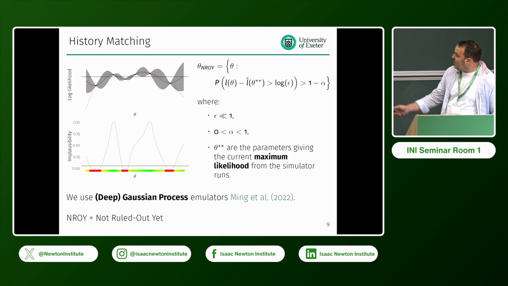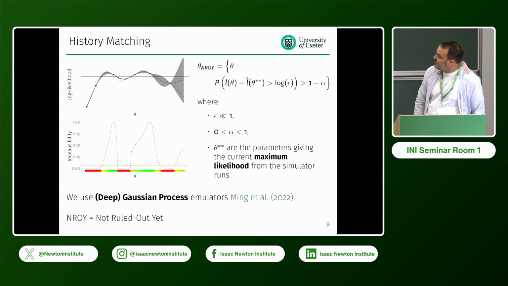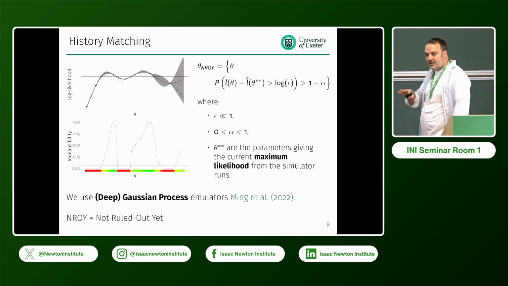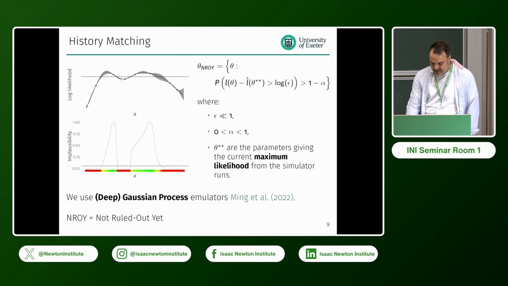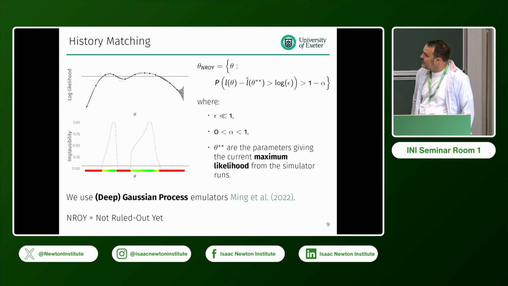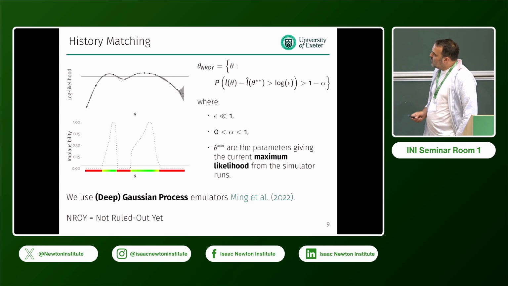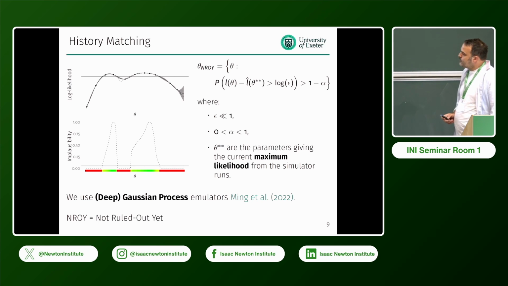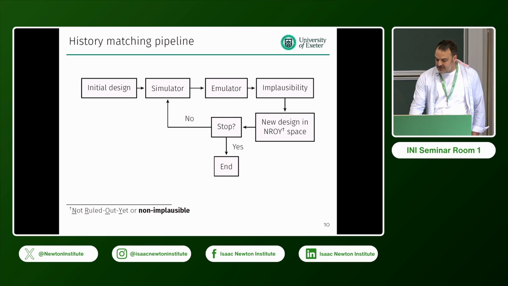Okay? And as the emulator gets better, I can cut out more space. So here, adding a point down here in this green region has a huge impact. And now suddenly the emulator is looking much more like the log likelihood, and I'm cutting out more space. And I can continue this until I end up with points in the region of interest. Okay? And so this is the basic technique. So we have this iterative process.